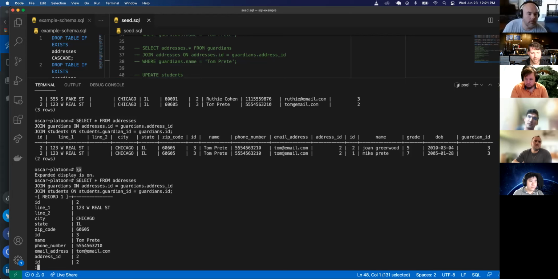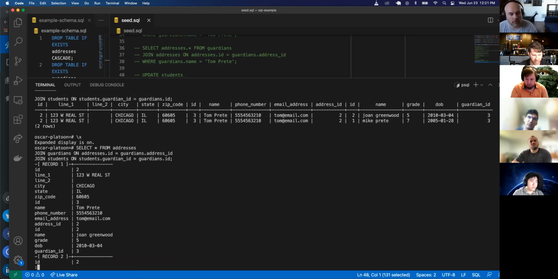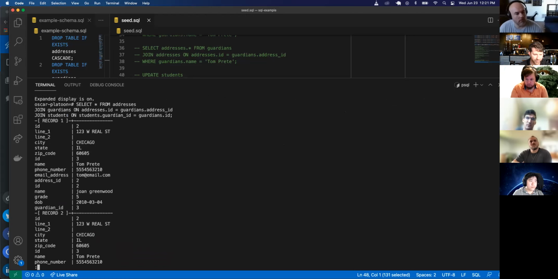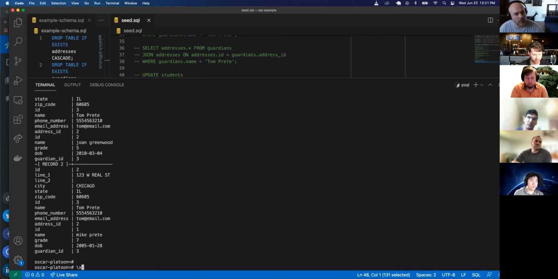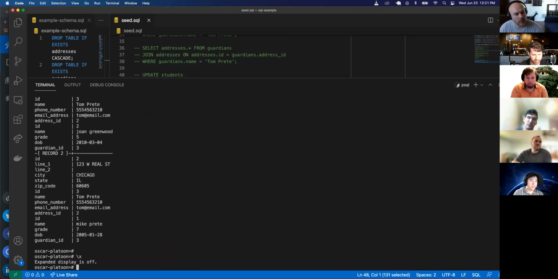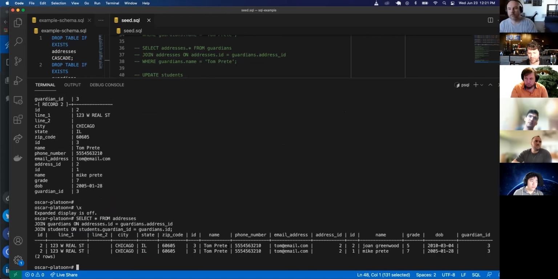If you have a big long query, this one happens to fit on my screen, but if I had a smaller screen and it wrapped around, I can use the expanded display and it puts it in a different format. You can see it a little bit better almost. But everything fits on my screen like this, so that's fine.